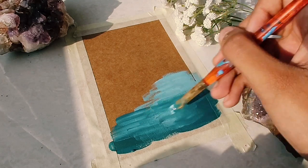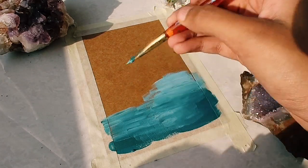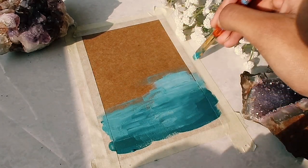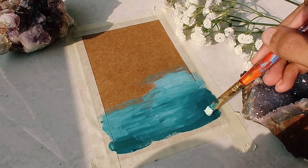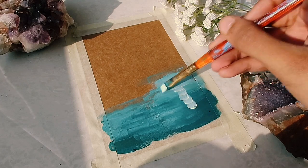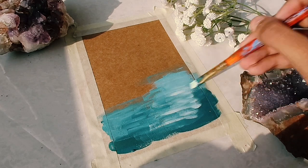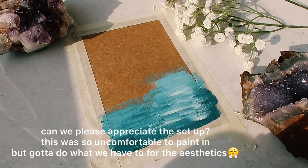Okay, so you can just see I'm trying to mix white and blue together. So what I'm trying to do is to make it look as naturally blended as possible, and I wasn't really doing a great job at it, but once you just keep mixing over and over again, it just gets easier. But what I didn't realize is I was using paper, and I'm used to painting on canvas, and paper just starts melting off, so I made that mistake. So I think I'm just gonna stick to canvas next time. Good job.